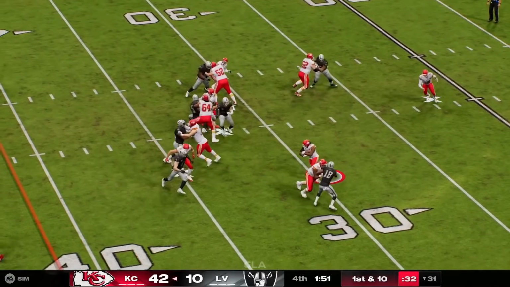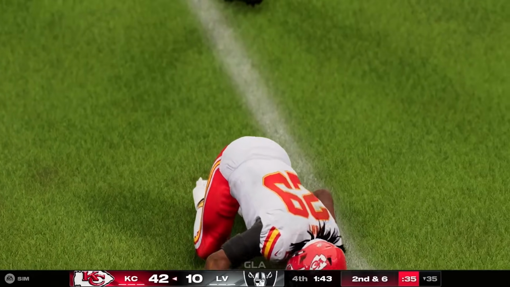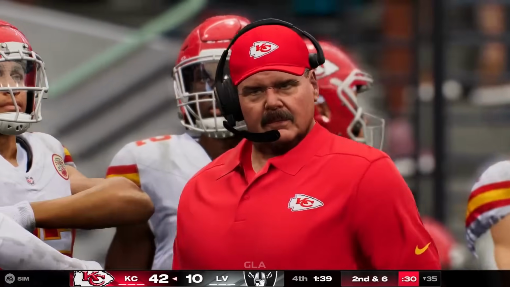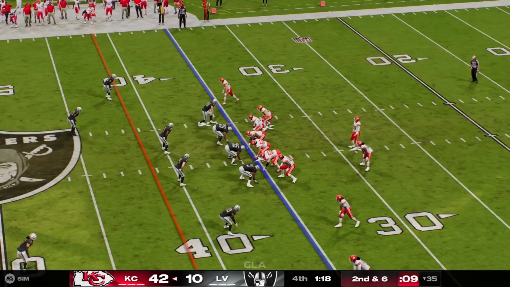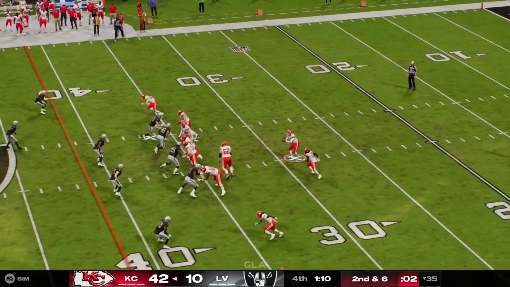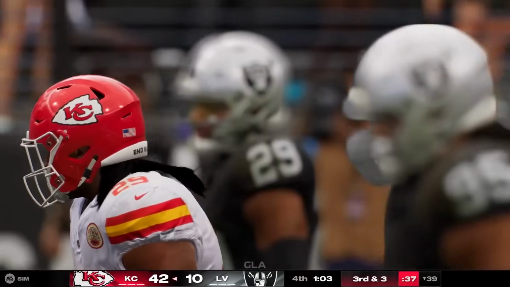To begin the drive, here's a handoff to Hunt. To about the 35, 2nd down. Well, you don't turn your nose up at a gain of 4, do you? They'll take that on 1st down. Playbook's got to be pretty well open on 2nd and 6. Now a 2nd and 6. They run again with Hunt. 3 yards is half of what they needed. Now can they get the other 3 here on 3rd down?